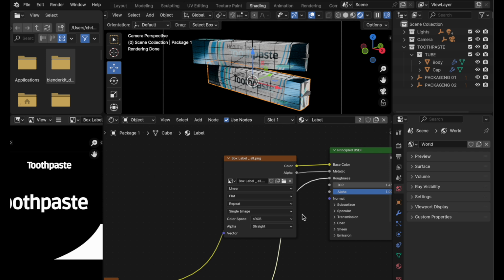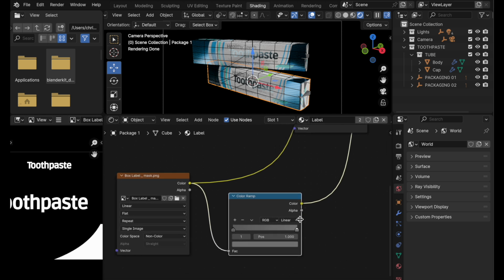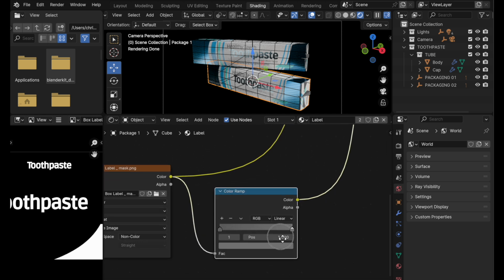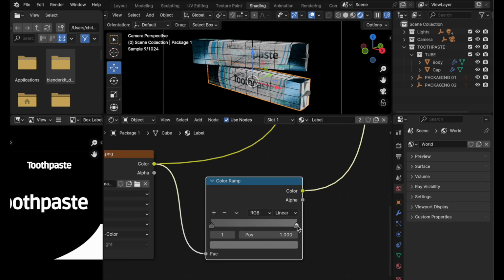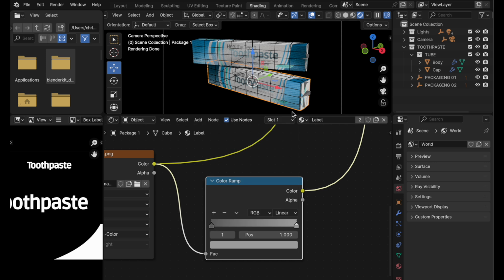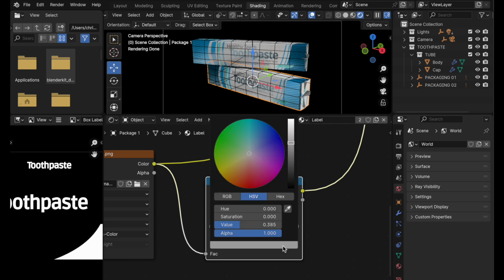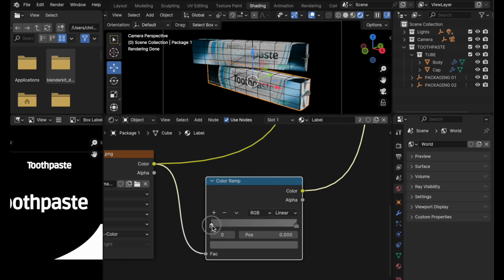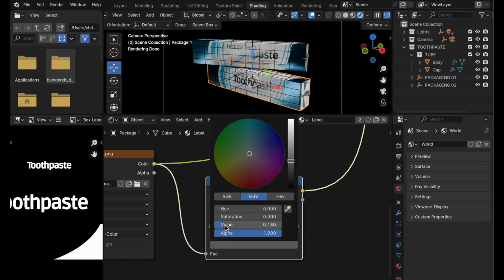So for instance, if we come back down to this color ramp, and we come over to the value of 0.2, we can begin playing with that. And so that governs the roughness for the metal. So let's return that back to what we want. And then we could come down to this little tab, which governs the diffuse glossy, and we could play with it.